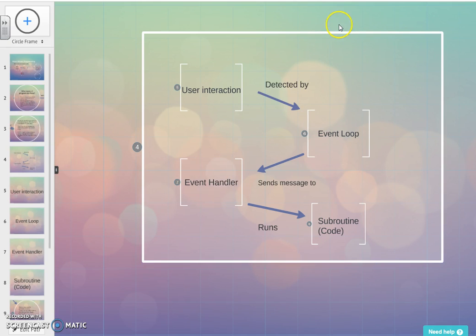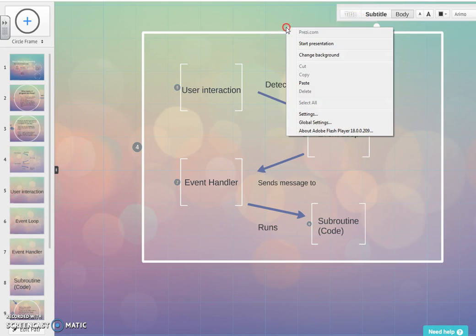So for instance, when I left click on the screen, the event loop detects I've left clicked and sends a message that causes this to appear. Yeah, if I right click, it sends a message, but it gets a different event handler and causes something else to happen. Make sense? So event loops or event listeners are the things waiting to detect the user interaction or the system message. Event handlers are the bit that actually handle running the code itself.